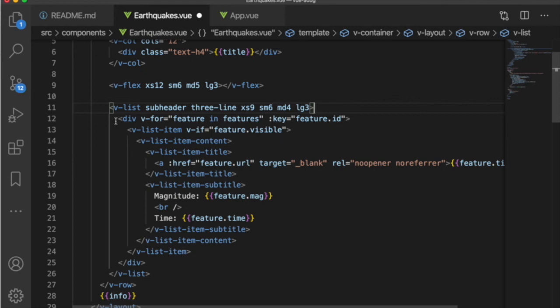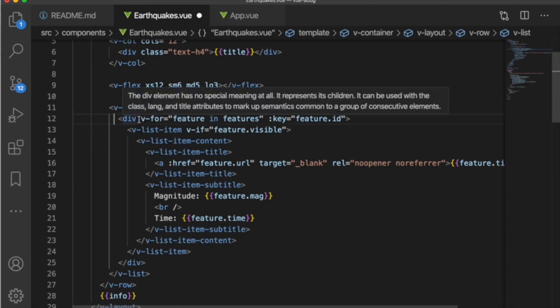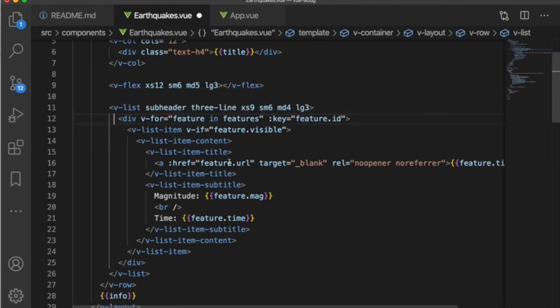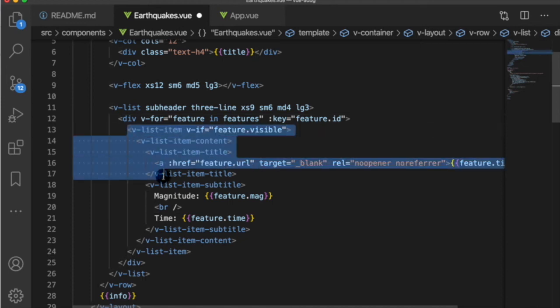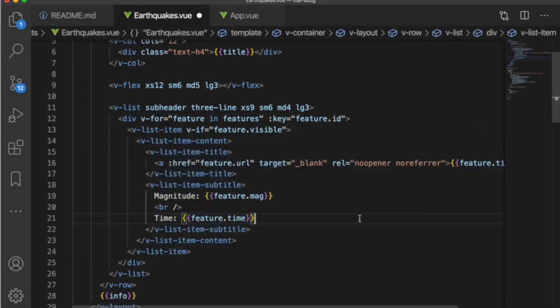We have a div, and this is using the v-for statement. So we've got v-for feature in features. So for each feature that we have in our features array, it's going to generate this code. So it's going to be a list item, but only if the feature is visible, which they all are at the moment.